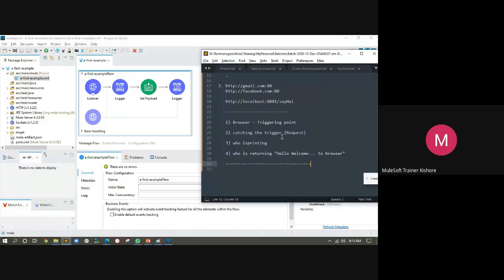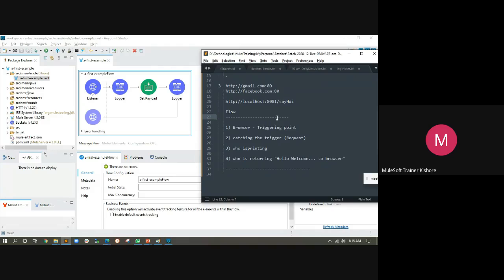All these four things are arranged in a Mule component called a flow. So all your complete code will be written inside a flow. When you write a Java application, you will write your Java code in a Java class, right? When you write something in C, you will write it in functions. So the first building block inside your Mule application is your Mule flow.